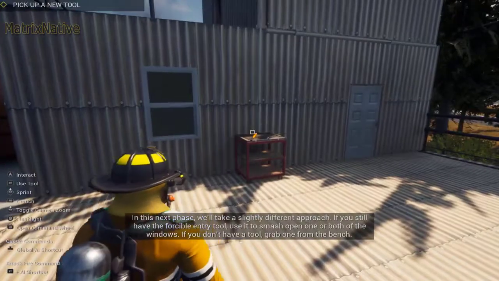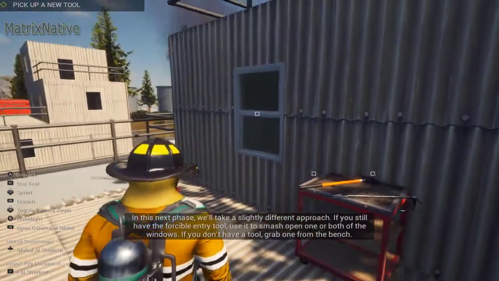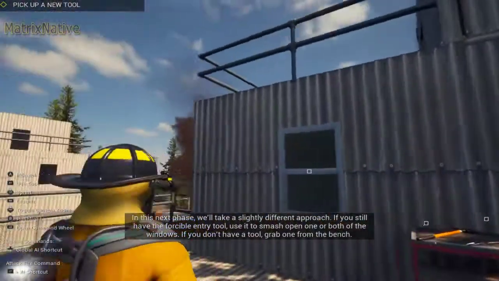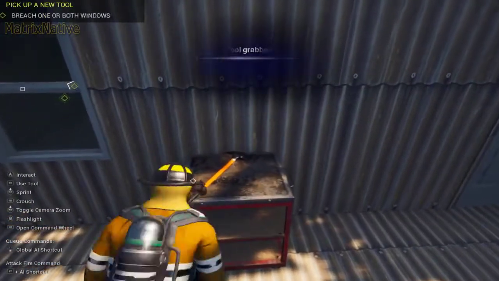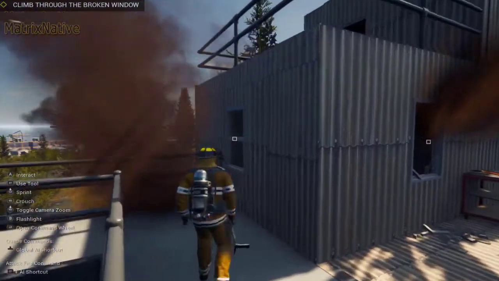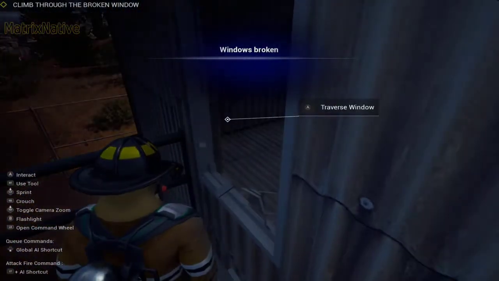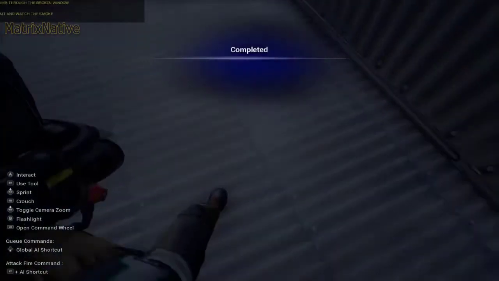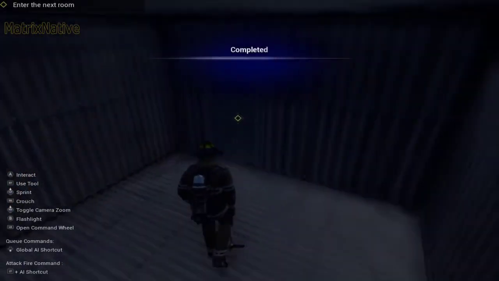In this next phase, we'll take a slightly different approach. If you still have the forcible entry tool, use it to smash open one or both of the windows. If you don't have a tool, grab one off the bench. Good. Now enter the building. Now, open the door and enter the next room.